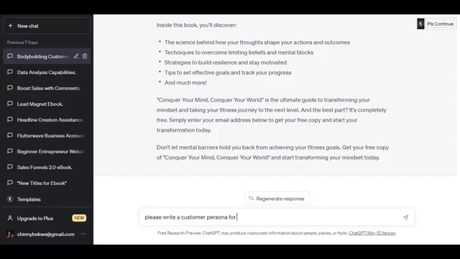Now, this book is helping them to conquer their mind, conquer their world. So maybe they have been having issues with building their bodies, or having issues with their businesses, and they need to conquer their mind, or they want to rebuild their mindset so that they're able to conquer that issue they're having. So whatever you're going to sell at the end, you must connect it to what you're giving out. So you must always connect or link it to it, so that you're able to get the right audience. You're not going to give out this book to anybody that wants to conquer their mind.